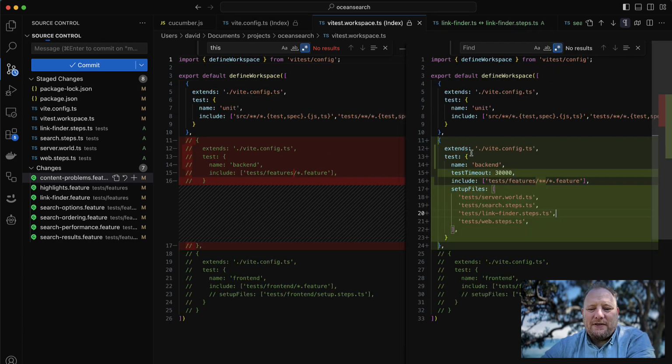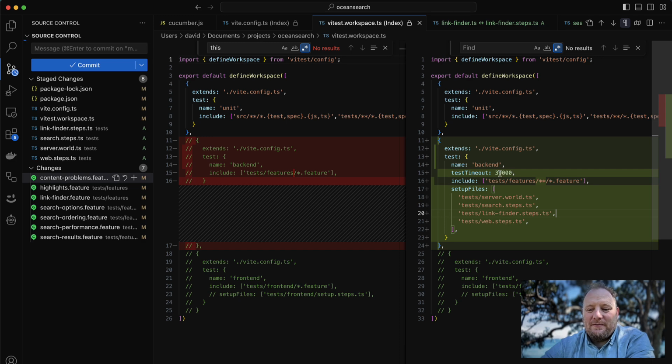You can see I've just added this workspace for the backend tests that are using behavioral testing with QuickPickle. It's extending the vite.config.ts file, and I've added the testTimeout, because the way that was done in CucumberJS was different.